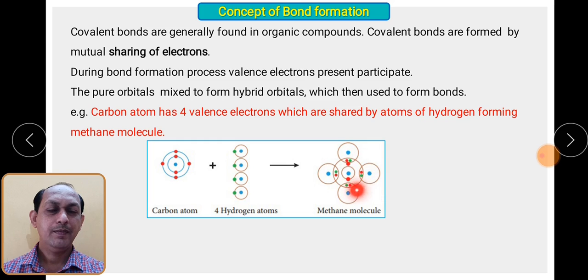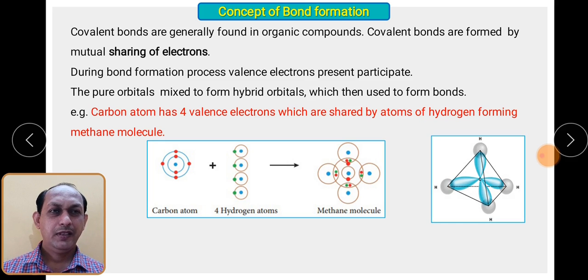Here you can see equal bonding, or mutual sharing of electrons, takes place. The atoms which earlier did not have a complete octet decide to share their electrons mutually, and as a result their orbitals overlap. Due to the overlap, mixing and recasting of orbitals takes place in different directions, and as a result the methane molecule, where the orbitals overlap tetrahedrally, has a tetrahedral structure and a 109-degree bond angle.